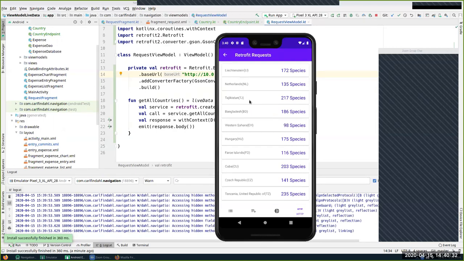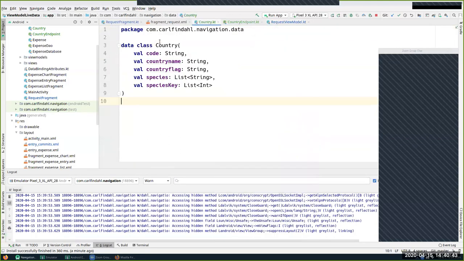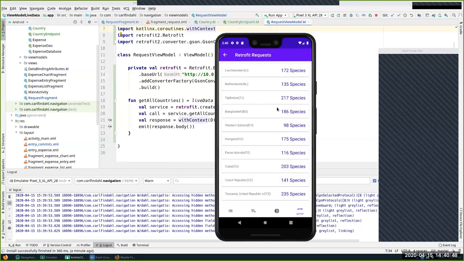But now we can use some of the techniques from previous live data, things like transformations, if we want to sort this. We can also cache the data we get by putting it into a Room database. For example, we could turn country into a Room entity, and then take the data we get from HTTP, because now every time I go here, it does the request all over again. We could cache this data in Room, and check how long ago each of these elements were put in there, and only refresh the data through Retrofit if it was too old, or if we drag down to refresh.